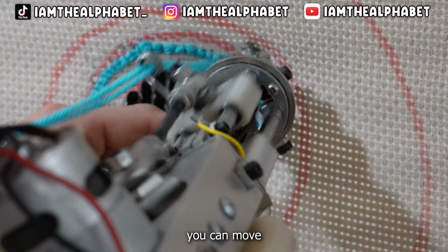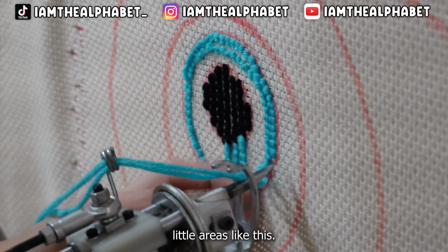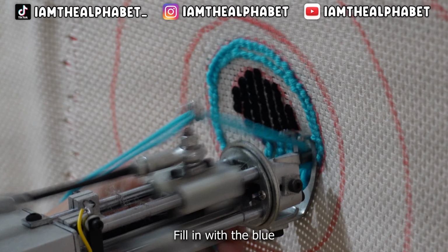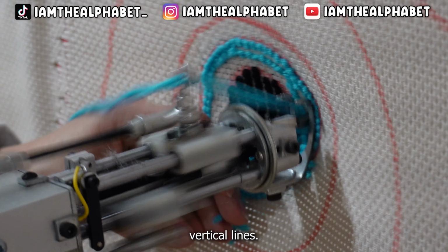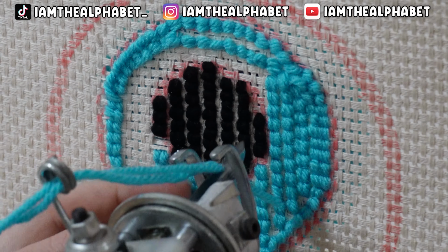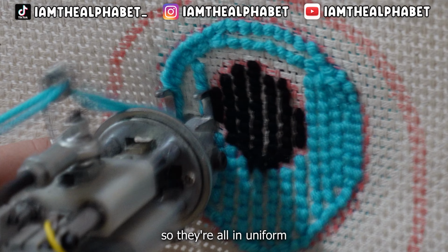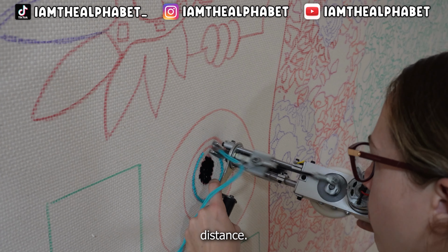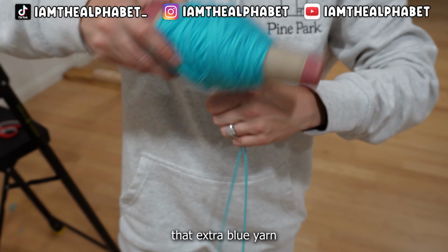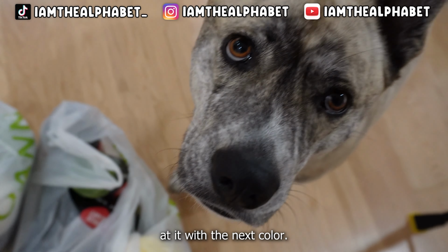The slower you can move with your gun, the better, especially for little areas like this. Fill in with the blue vertical lines. Every time I put a line down, I'm counting over 2 spaces, so they're all in uniform distance. Now we're gonna spool up that extra blue yarn and go at it with the next color.